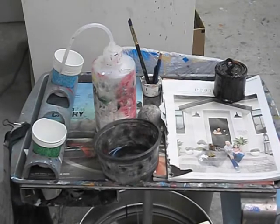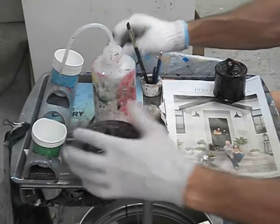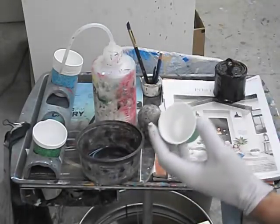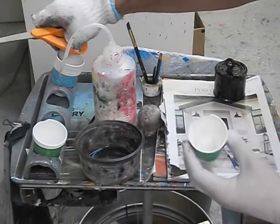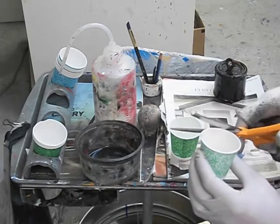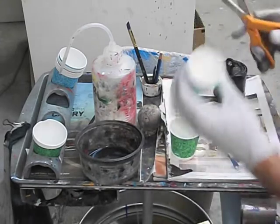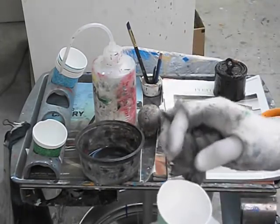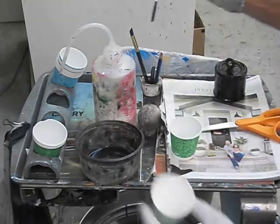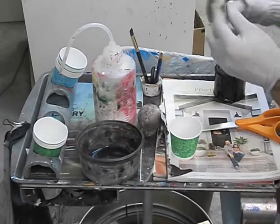And then I also have a paper towel where I wipe things off. And when I'm ready to brush, I have a bunch of non-wax Dixie cups like this. And what I do is I just cut a bunch of them, the edges of them like that, just one edge real quick like that. That gives a nice sharp edge for the brush to be paletted on. Boom, like that. And so I just keep a bunch of those ready.